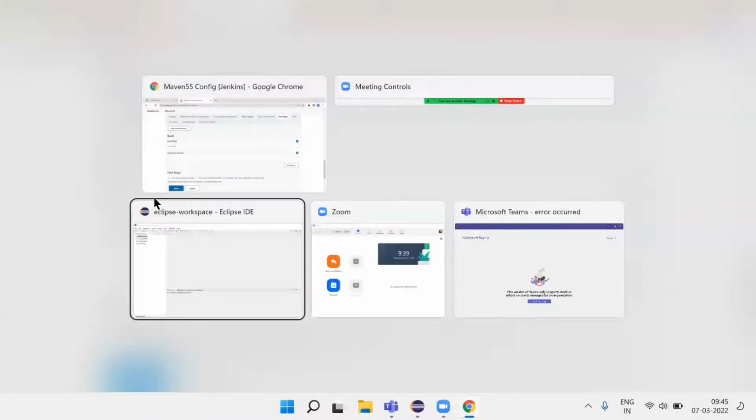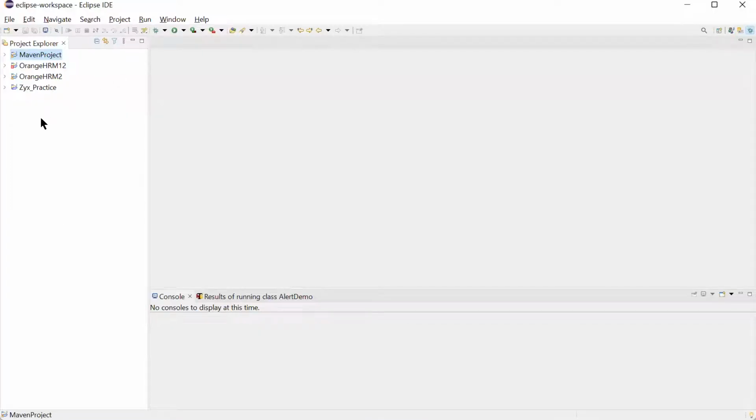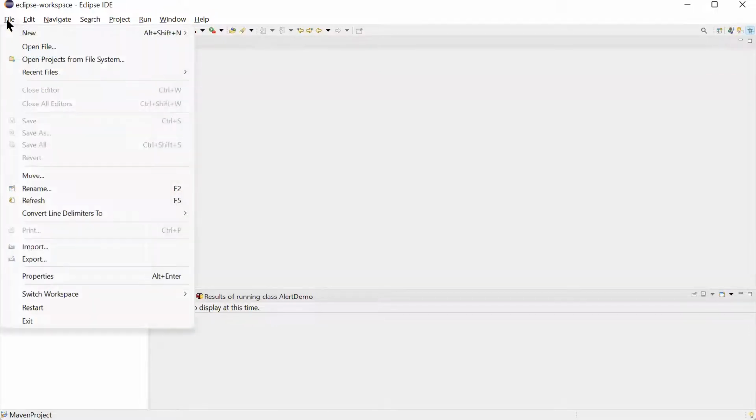So I'm going to Eclipse to create a Maven project, because the Maven project you give the path for should not contain any errors. If even one class has an error, your complete run will not work.